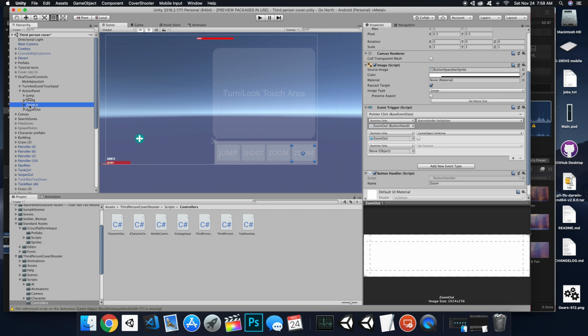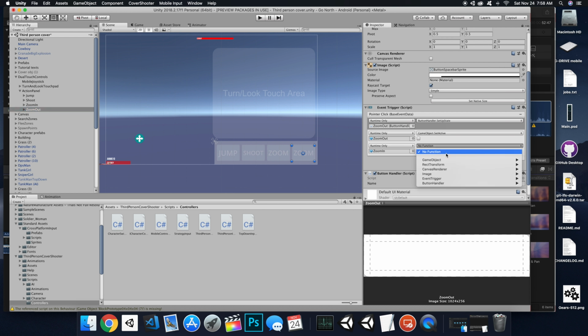we want to drag the zoom in button to the, let's see if I can do this here. I'm going to drag the zoom in button down to the zoom out, that third item, game object, set active bool. And we want to make sure that it does get checked.